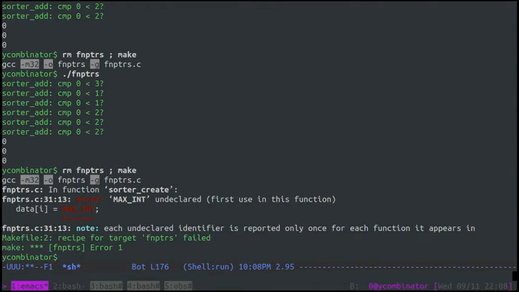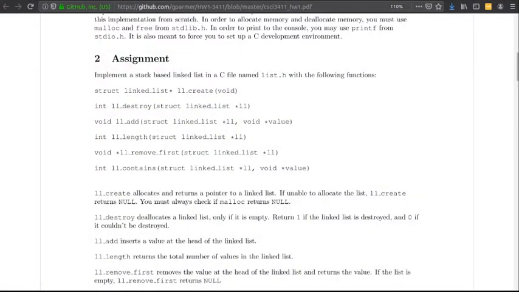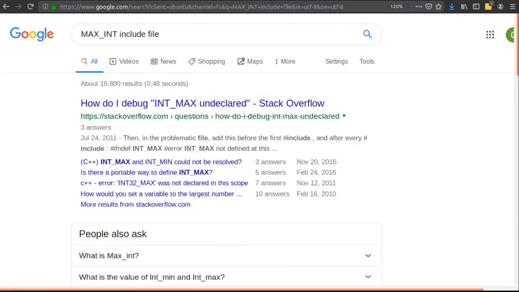Yes, I do. So let me actually look in the man page for max int. Ooh, it does not have a man page for that. I honestly just don't remember what include I need for that. I think it's limits.h, but how do I debug?